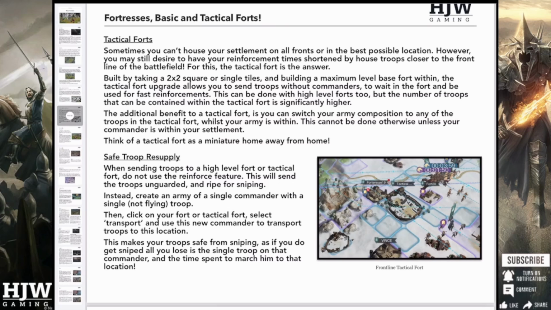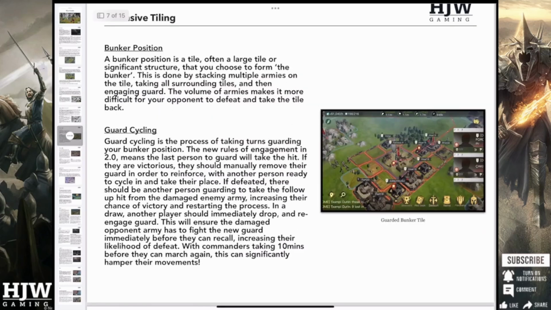Now, moving on, what kind of tactics can you use when you're actually on the battlefield, not just where you place your forts or your settlement or the very, very basics? Now, this is offensive tiling and how you can progress across the battlefield effectively and make it difficult for your opponents to remove you. Now, the first thing I want to talk about is a bunker position.